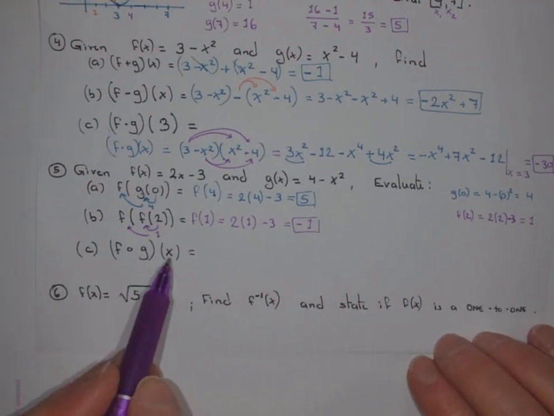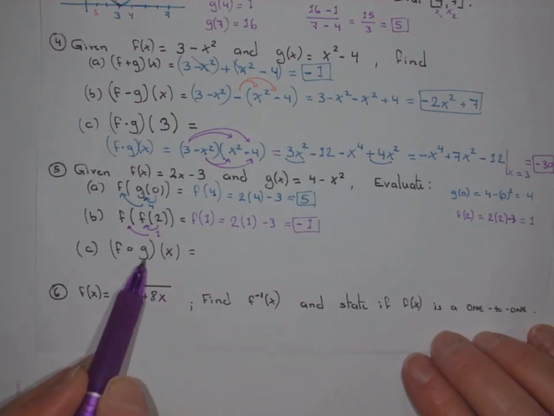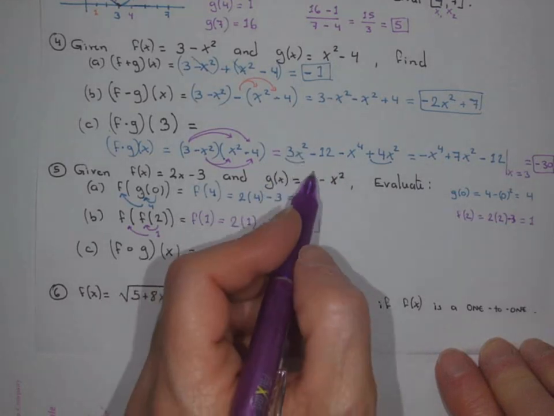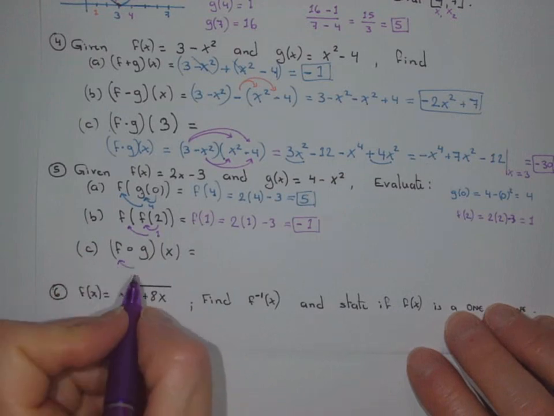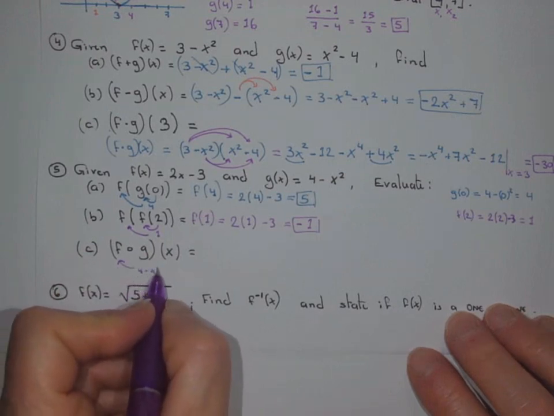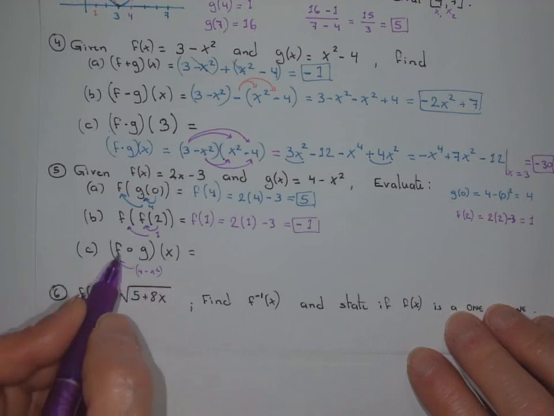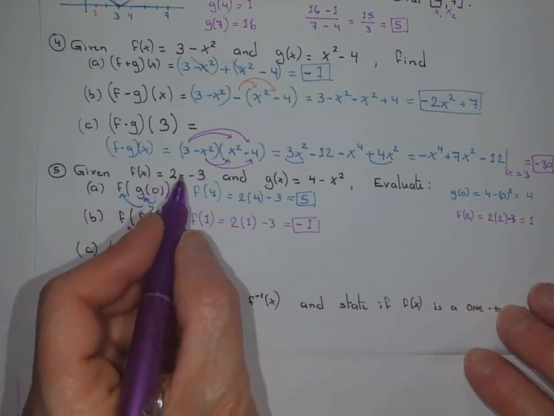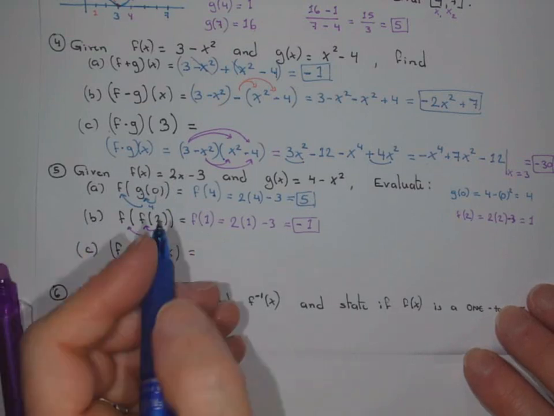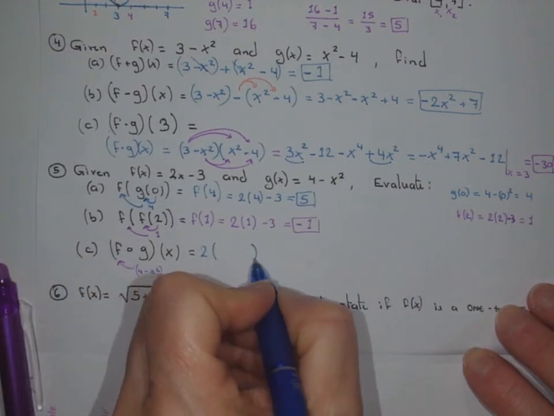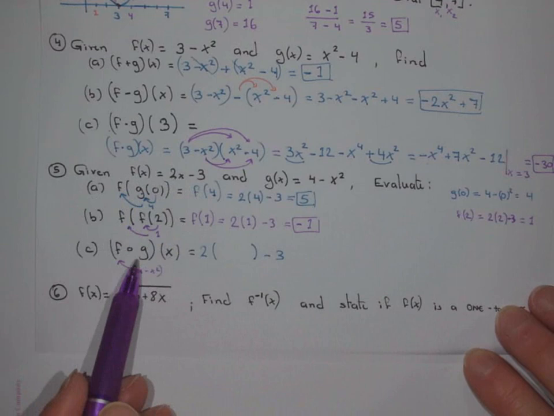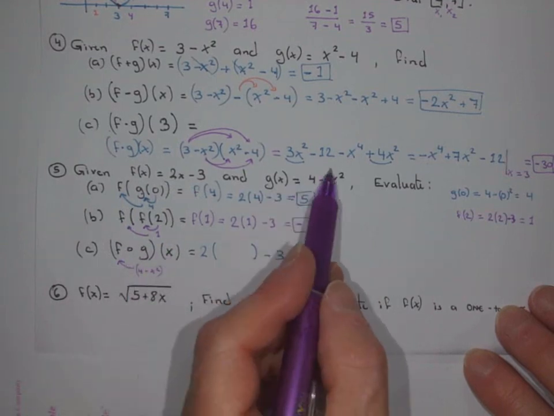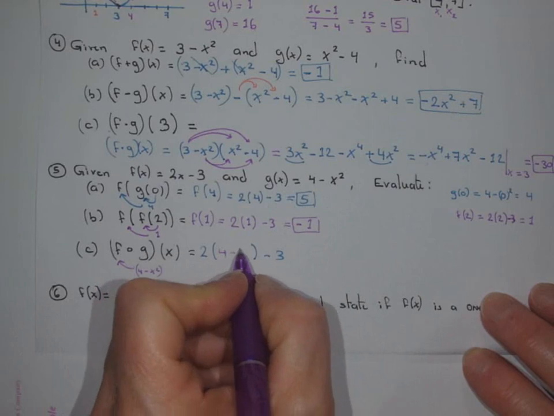Then here, I do not have a value as an input. So I'm going to keep my x. X goes into g. Well, that's just going to be your g of x, right? So that whole function becomes the input into the f. So the whole g, which is your 4 minus x squared, that whole g becomes the x into f. So f has an x here, so that will be 2 times x and then minus 3. Right, that's my f function, 2 times x minus 3. But my x becomes my g function, and my g function is 4 minus x squared. So 4 minus x squared.